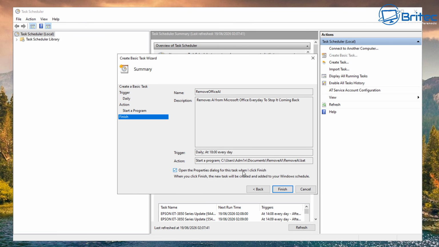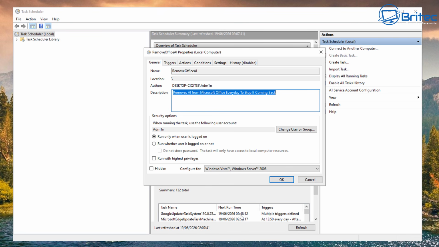And we can now click finish, and that should be then set to run once a day, and it's just literally seconds that it takes to actually run. So I'm just checking all the settings one last time right here. Everything seems fine, so let's click finish. And there's one more thing that we want to do here. On this window, I want to make sure that we run with the highest privileges. And that way we know that it's definitely going to run. And I want to change the configured for Windows 10 down here, and that will be fine. And everything should be perfectly fine here. So from here we can click OK, and now we have it all set.